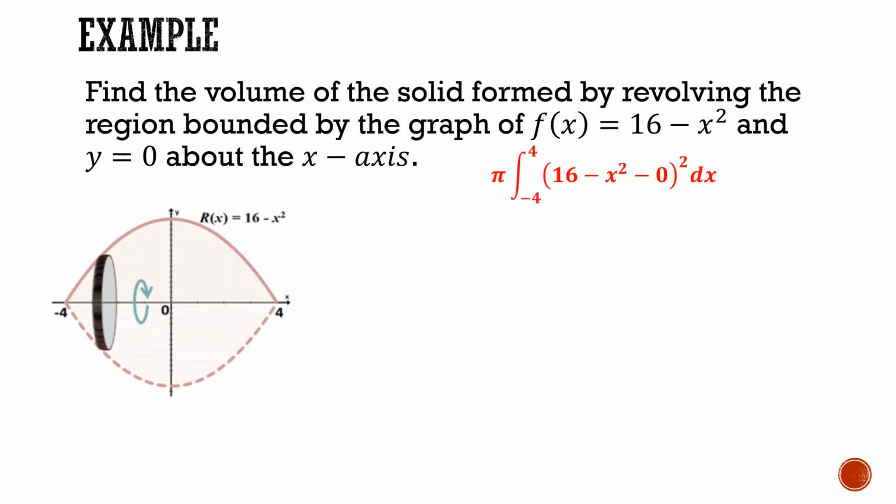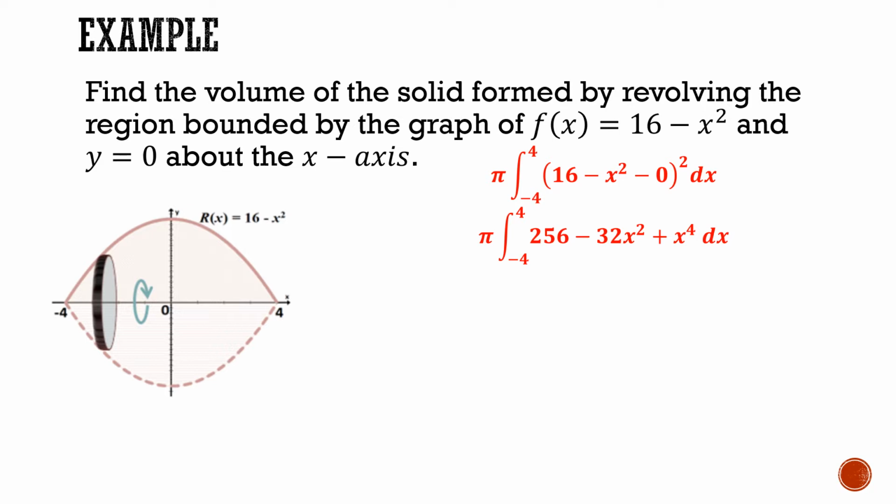All right. So once I do that, I can just plug into my formula, understanding that I have a situation of top minus bottom. And again, I'm looking at it and I know that I have the parabola on top, so the 16 minus x squared, and that's going all the way down to the x-axis, all right, because it's bounded by y equals 0. So we have top, which is 16 minus x squared, minus bottom, which is 0, squared with a pi on the outside. All right, and we're going from -4 to 4 because that's our bounds on the x-axis.